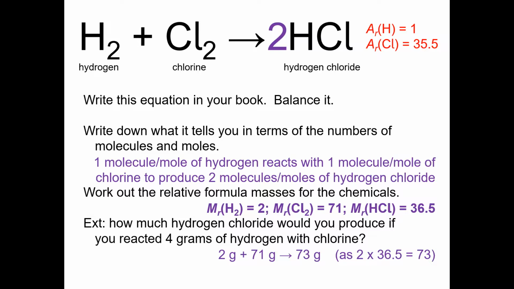So even if you haven't answered that already, look at that equation now. How do we get that answer? Well done if you said 4 grams produces 146 grams of hydrogen chloride. Okay, so if we're at this stage where we're getting everything right, that's working at a really good level for our GCSE chemistry. We're looking at least a grade 6 or 7, and obviously today we want to extend that further. If we're confident and growing in confidence, we're in a good position going forward.